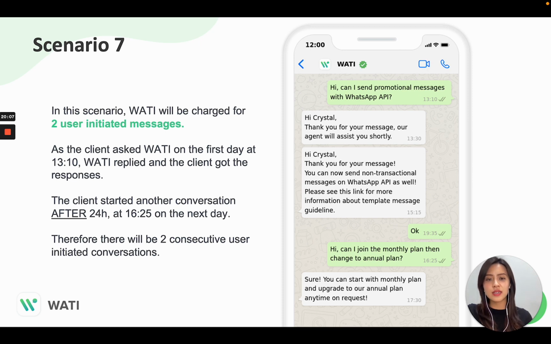So in this sense, you can get an understanding of how the conversation gets charged, how many conversations will be involved in 24 hours, and when a conversation has a hard start and hard stop. Everything is within the 24-hour session, so that is pretty easy to understand and calculate. You just need to know the moment the 24 hours will start counting down.